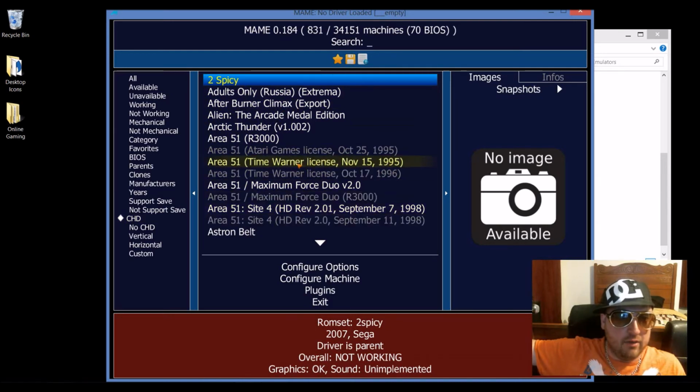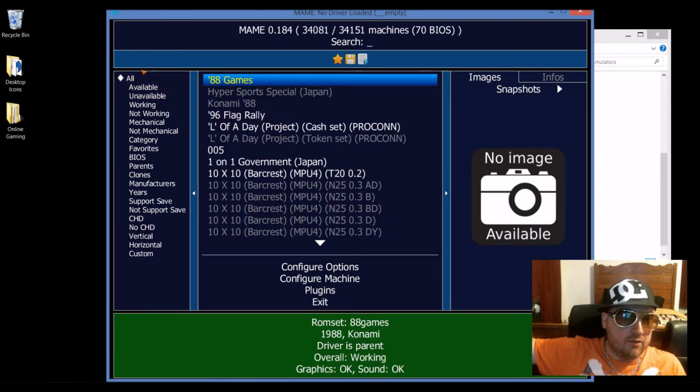and high definition resolution images. You can click on all to get a list of all the ROMs that are available, that are known to exist but not necessarily available to you. The unavailable ones are the ones that are known to exist, but the team has not developed them yet.